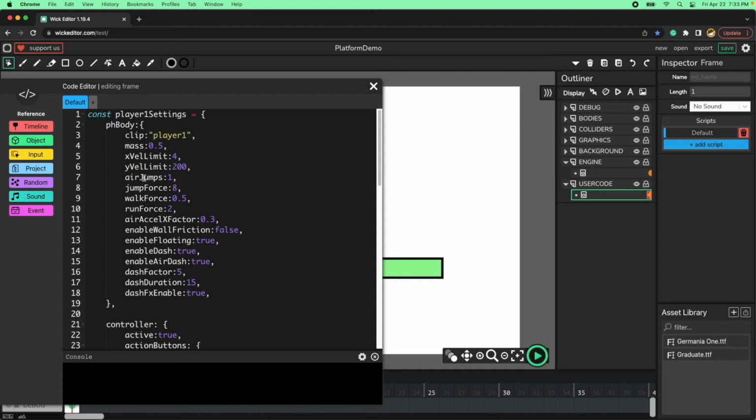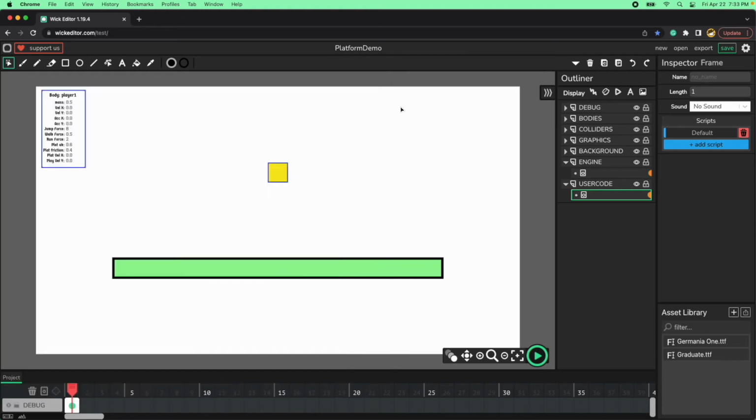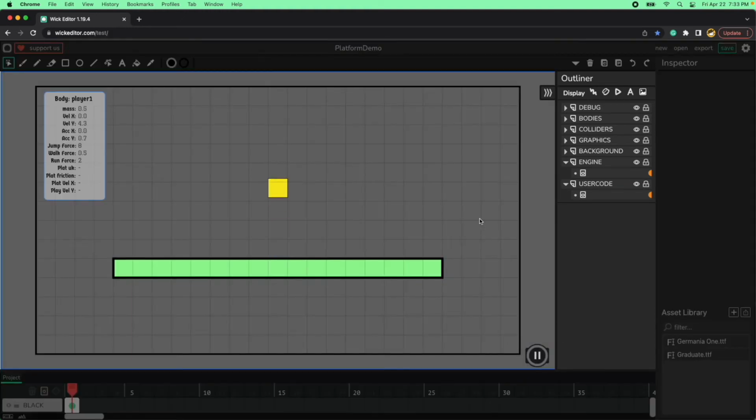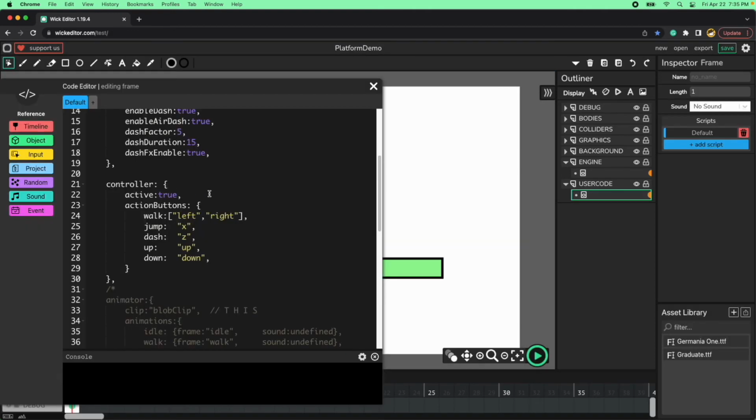So you will set air jumps to 0 and enable floating to true. So you will be jumping and then pressing the jump button again to float. Oh, I'm dying.